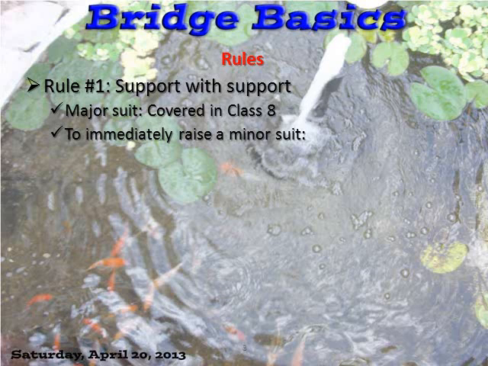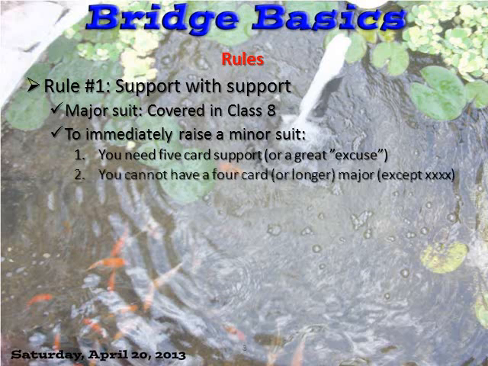If you want to raise a minor suit immediately, there are a couple of caveats. First, you need 5-card support, or a great excuse with only 4-card support. Partner will expect you to have 5 because he's only promising 3, although a lot of the time he will have 4, maybe more. And the second caveat is you cannot have a 4-card major or longer, except possibly 4 small, and raise partner's minor suit, because the first priority is to find that major suit fit. He may well have a 4-card suit or 2 4-card suits.